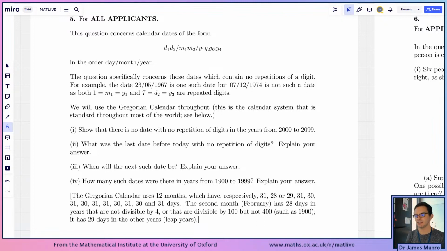Let's try and talk about the date month stuff. I love this question because it's very accessible. It doesn't use any math in the syllabus. It's just keeping track of repeated numbers. I used to say that I didn't like it because who cares about the date formats, right? But I think it's a very accessible question.